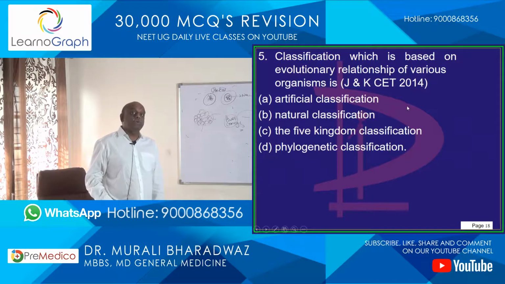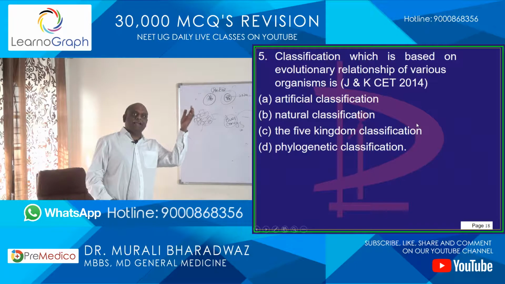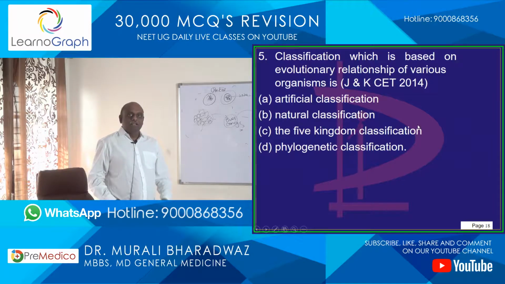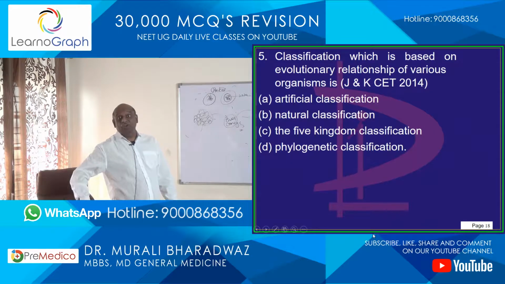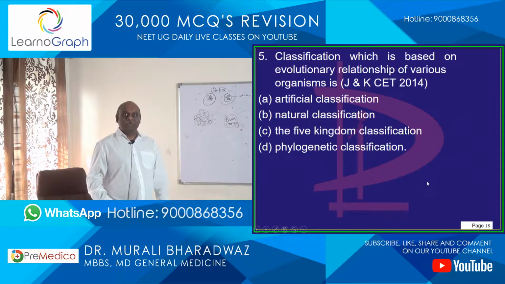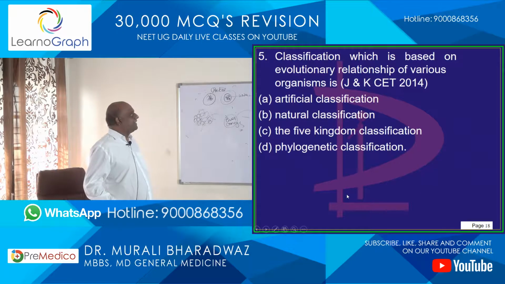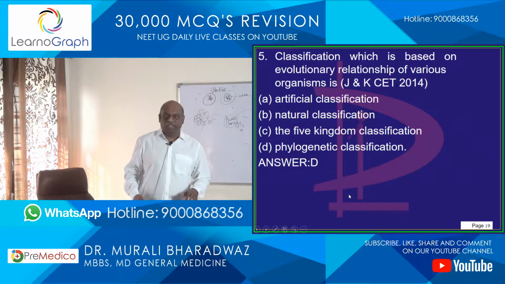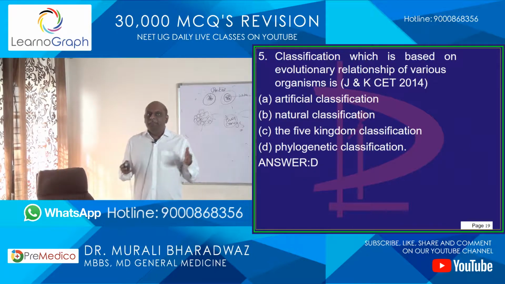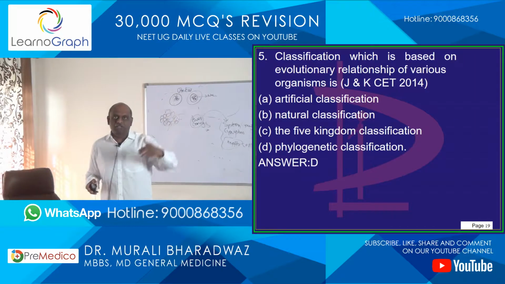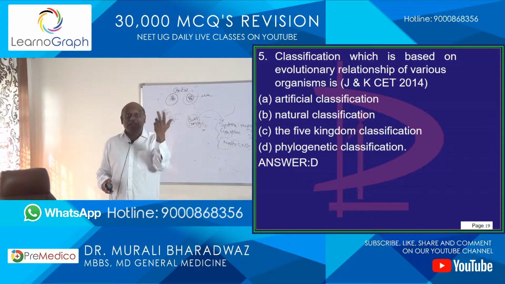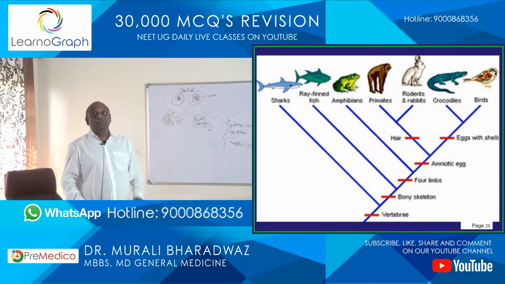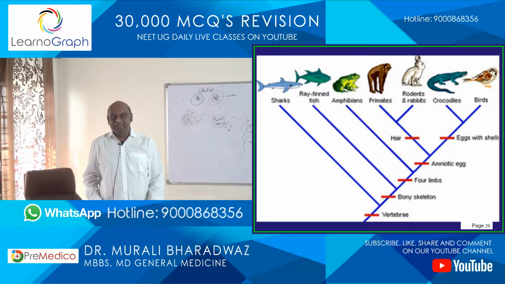Classification which is based on evolutionary characteristics. For example, from monkey to chimpanzee, from chimpanzee to human being, we have evolved over a period of time. Finally, we lost our tail. Our brain has improved. We started thinking as human beings. What is that kind of classification based on their evolutionary relationship? Who was born from whom, and who was born from that? So what is that basis called? It is called phylogenetic classification, is what you should remember.